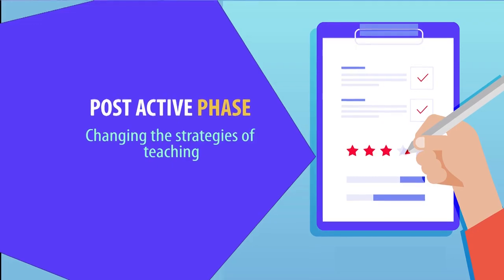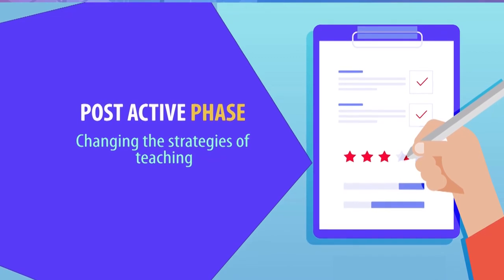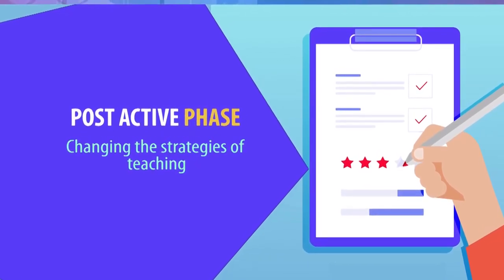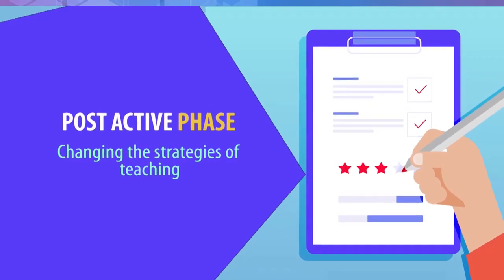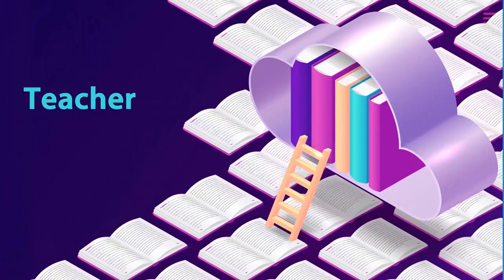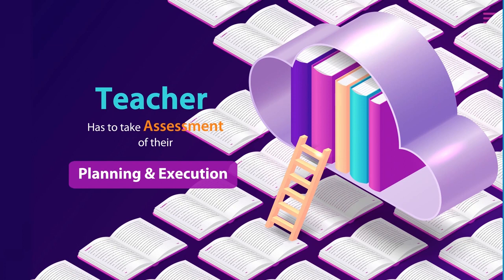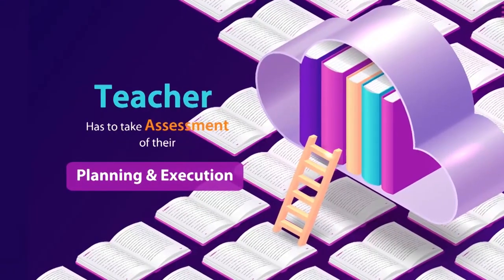If at the end of the assessment I came to know that my performance or the performance of the student was not appropriate to the expectation, I made certain instructional objectives very clear for myself, but I could not make my students attain those objectives. It means maybe there is something wrong in the way I planned. Maybe there is something wrong in the way I taught. Maybe there is something wrong in the way I evaluated. So at this stage, I have to take the assessment as feedback to me also. Me means my planning and my execution.